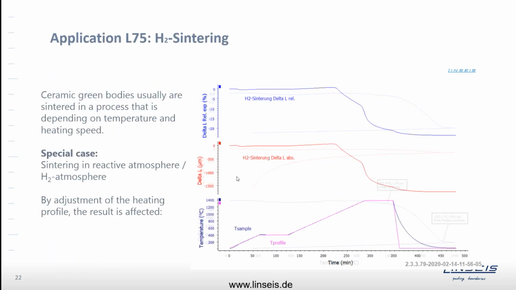We also did hydrogen sintering. So the complete sinter study can also be done in hydrogen atmosphere. As I said, most of our instruments can be used in reactive atmospheres. Something very typical would be additive manufacturing. So you get metal powders, compressed metal powders, and then you do the metal sintering in hydrogen or reducing atmosphere. And what you see is more or less the absolute and percentile shrinkage of a sample during heating. Usually a sinter study has a very defined temperature profile. So you have heating, you have isothermal segments, followed by heating, another isothermal segment. And during this, the sample should undergo its sinter process.